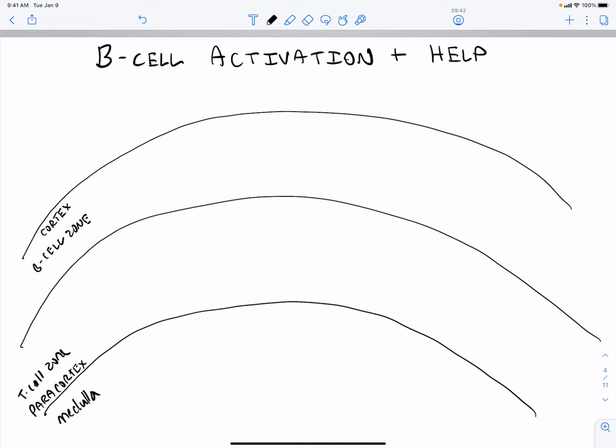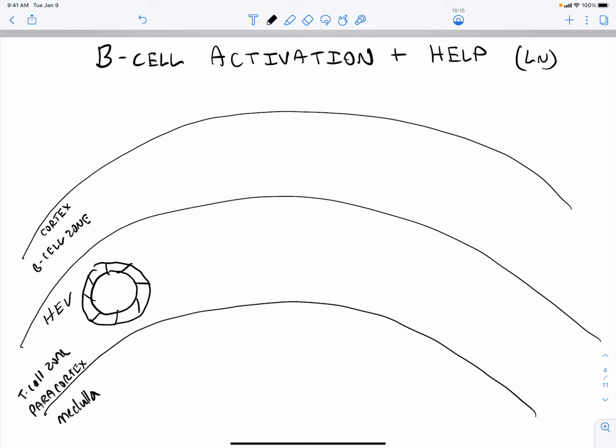Now, there are going to be afferent lymph, efferent lymph. There are going to be blood vessels. All of that's going to be in the lymph node as well. But I'm not going to draw all of those. Now, with respect to the T cell zones, some things that are important are the T cell zones always have the high endothelial venules. From histology, hopefully you know what this is, high endothelial venules.